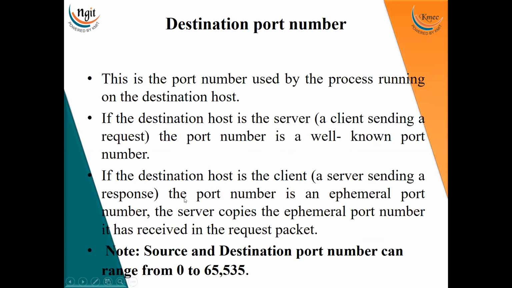Now, what is the destination port number? Whenever we learn about the user datagram, we have the source port number as well as the destination port number. The destination port number is the port number used by the process running on the destination host. If the destination host is a server, then the client is sending a request.